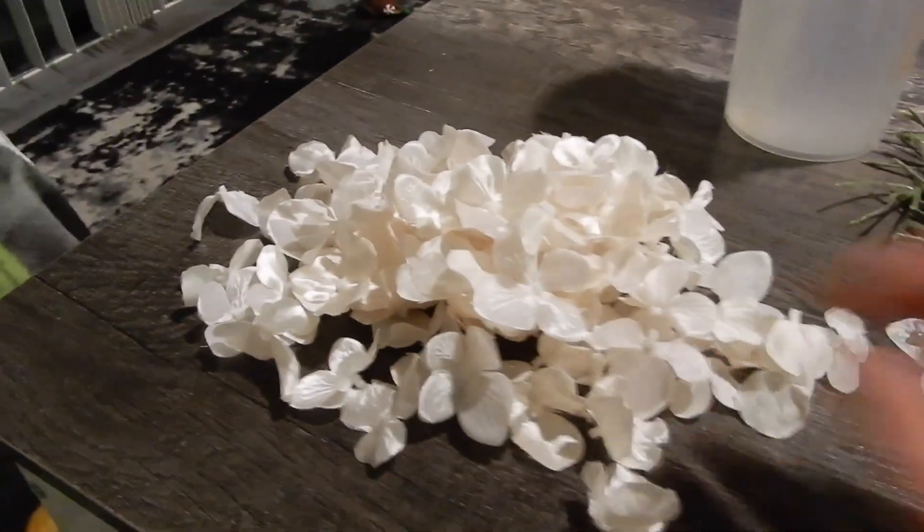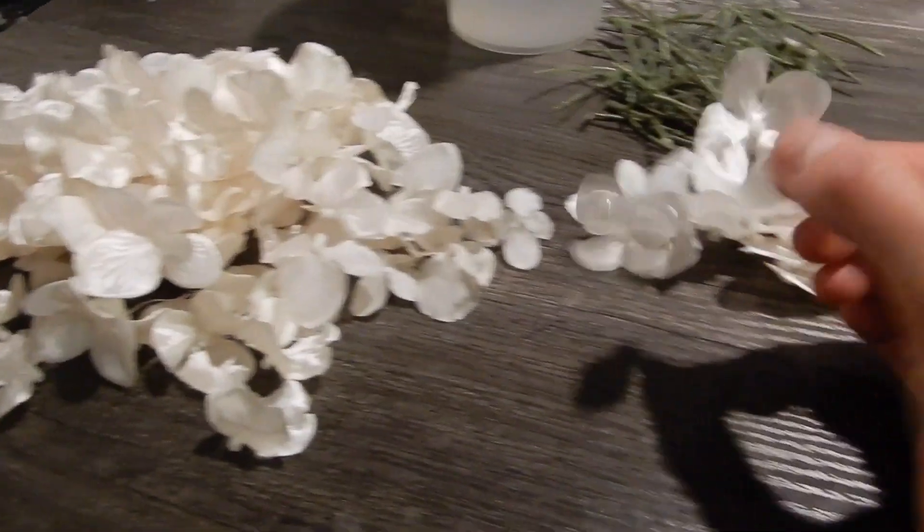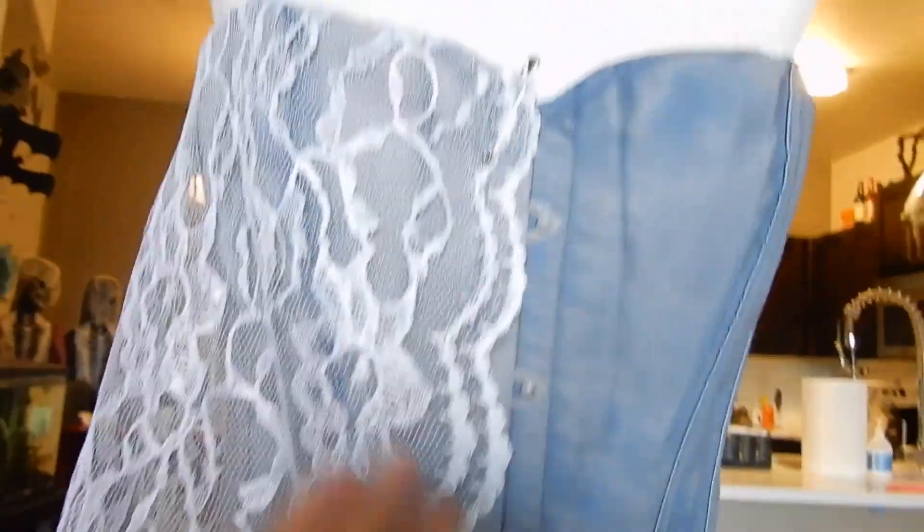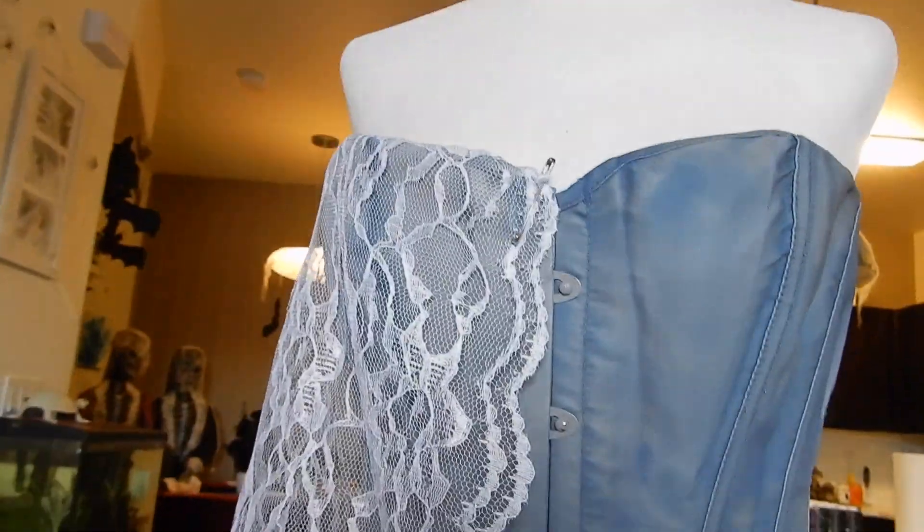I got these flowers from Michaels and we're just gonna glue them on. I got these because they have pearls on them. We're literally winging it. So I trimmed all of these so I can glue them flat. I separated them — these are the regular ones and then these are some with the pearls on them. So I'm gonna try to focus these towards the front. Here's the corset and I wanted to put lace on it — I'm just gonna glue it on so it's form fitted along with it, and then we'll see what happens. Starting to look kind of crazy — I hope it looks good.